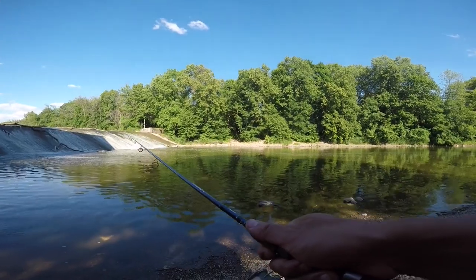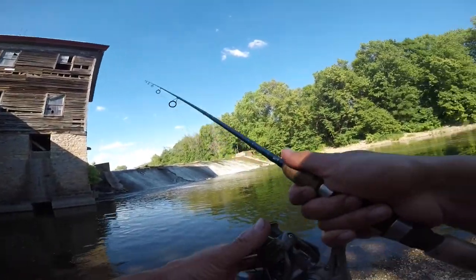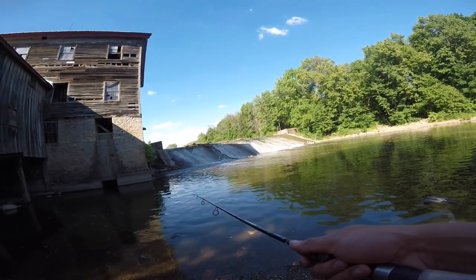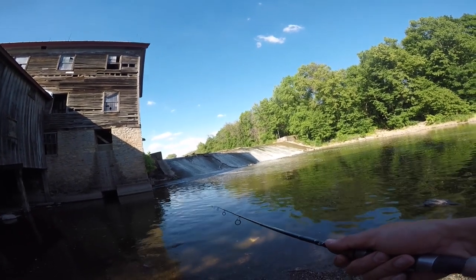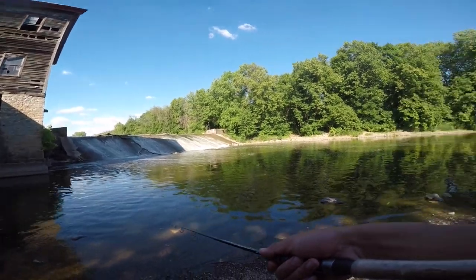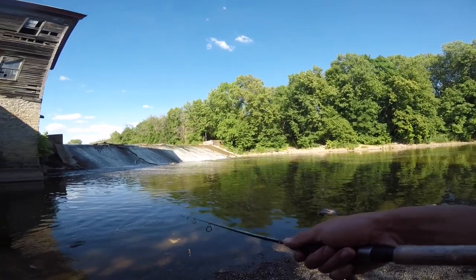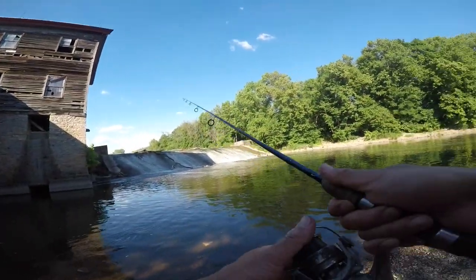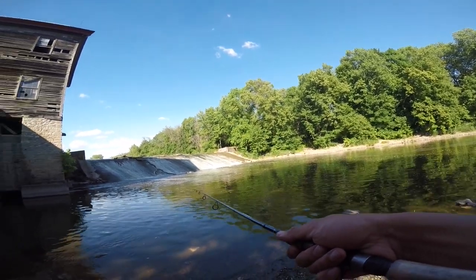And I would prefer a smaller, like rock bass, for a live bait and cut bait. I'm not gonna use that big drum for a live bait, obviously. But for cut bait, those things are hard to cut apart. So I would rather prefer a smaller rock bass. I know there's plenty of rock bass around here and bluegills, so hoping for one of those. Might have to switch up to a slightly smaller hook if I want to hook a bluegill though. The number one is really only for green sunfish and rock bass.